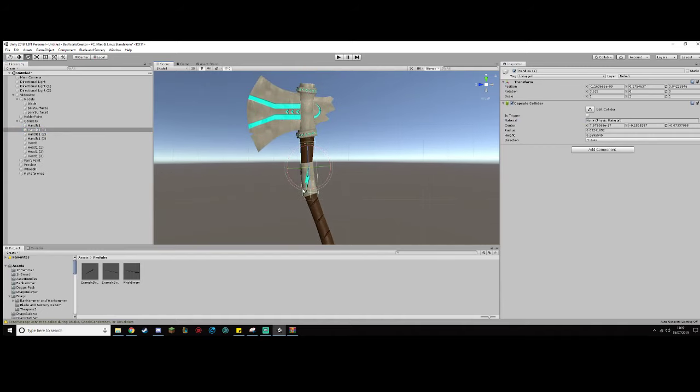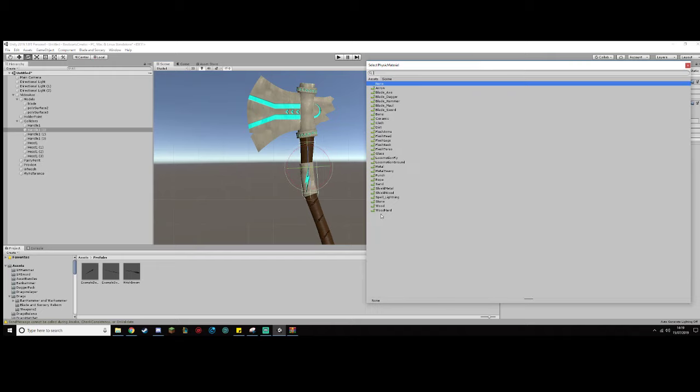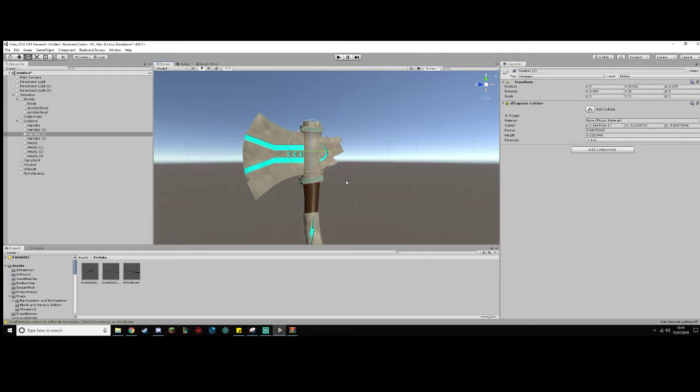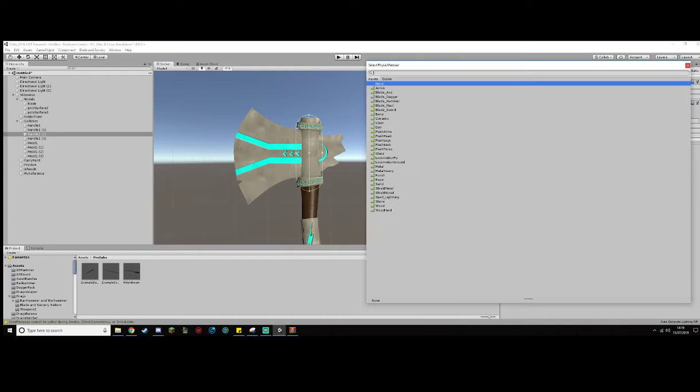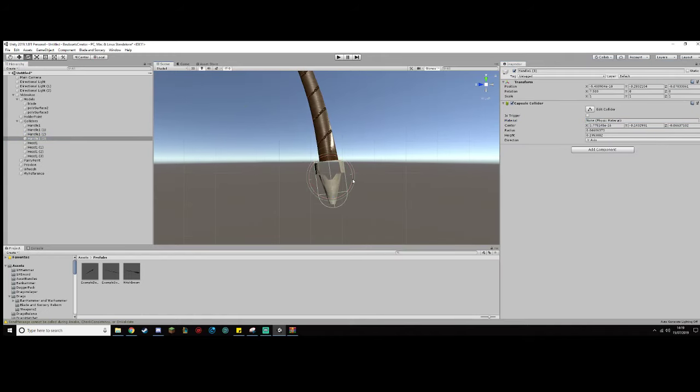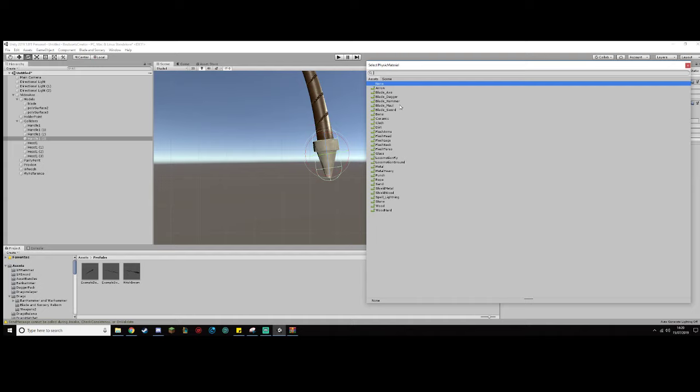You can make a separate collider for this part here to make it metal if you wish, but I won't. And then finally, this part here, I will make bigger. I'll set that to metal. And then the bottom part here, because it's used to pierce, I will use the physics material blade dagger.